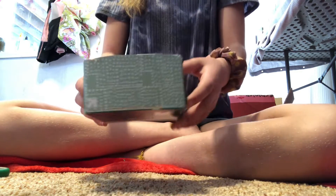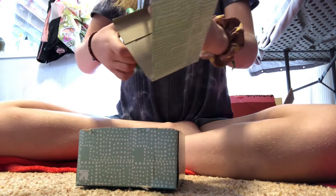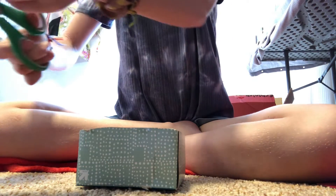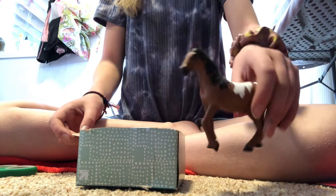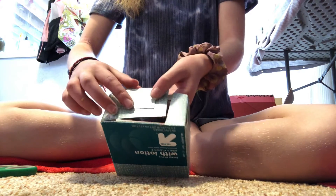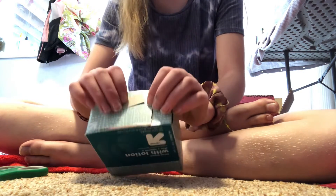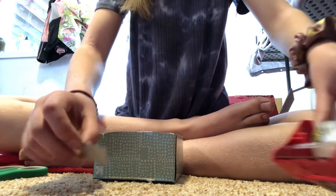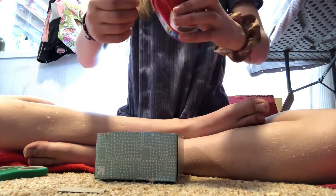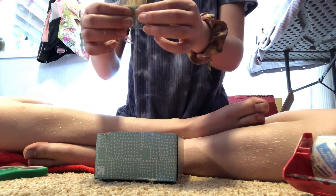One more thing — this is really just an extra piece. You can add a name tag. Just get another bigger square or rectangle piece out of the top part of the tissue box. Take this beautiful little name tag — you can adjust the size, it really depends on how long your horse's name is. I like to do the brown side so you can see it against the box. That's the name tag. Take a little piece of tape and make sure it's going to go over the name tag.